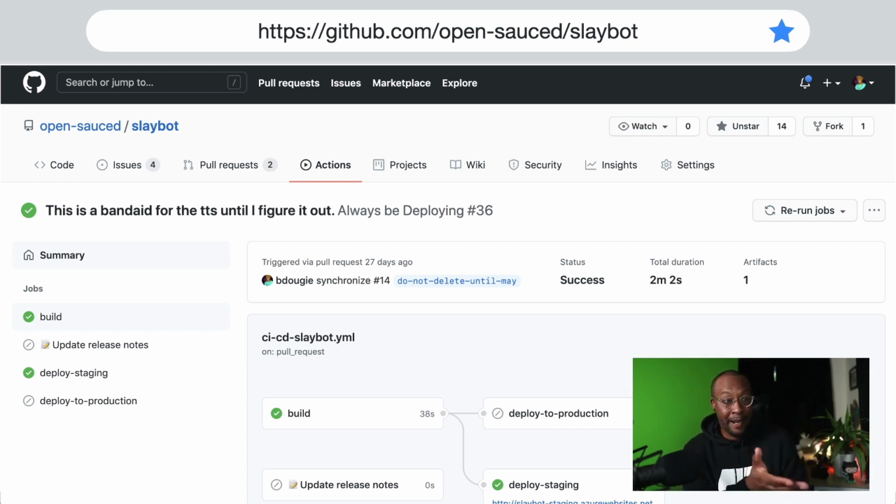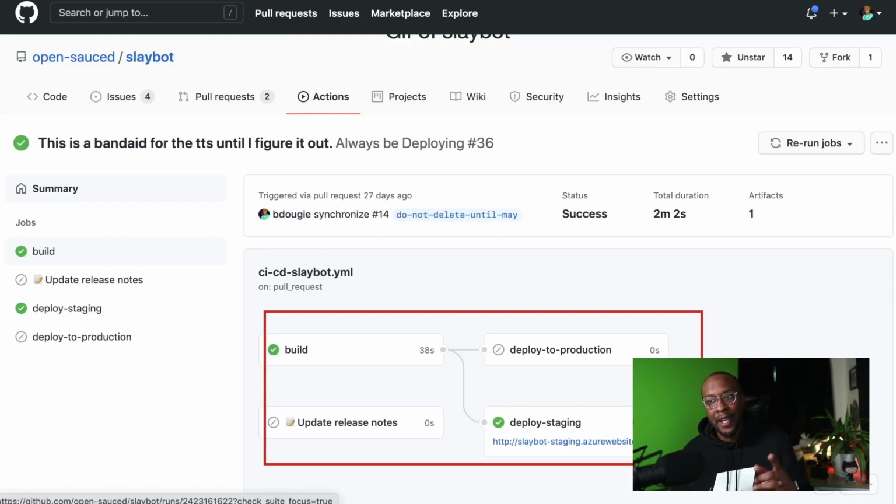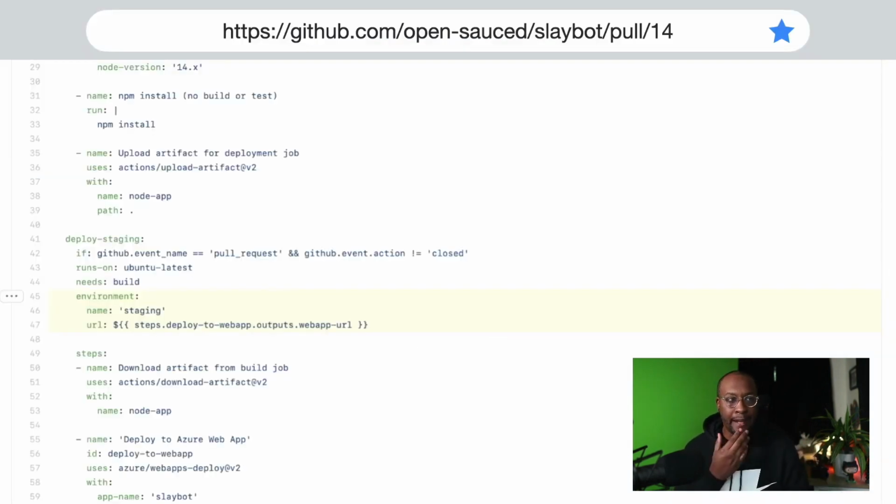I've got in my environments a staging environment, which I have here. You can see on the right, and I've got the production environment. I won't go into great detail on this, but I'll zoom in on that. Basically, GitHub offers an ability for you to set up environments in your repositories, which makes it easier for the deployments for GitHub Actions. It's something we shipped in the last six months, so I encourage you to check it out. I'm able to also highlight in my YAML the environment name. So I have an environment called staging, and I'm also pointing it to this URL.